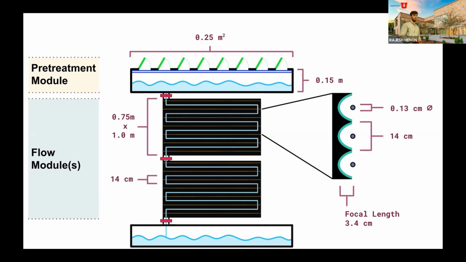I see. Then how do you ensure that you have enough water in a certain time period? Is it by parallelizing the modules? Like in your first slide, you had a goal, right? For people, whatever. So how do you get to that? Okay, so we show that depending on the irradiation, our pre-treatment tank will bring water to a certain temperature. We know that at certain times of day, by simply running it through, the irradiation is enough that during its path length through our flow module, it will reach its temperature.